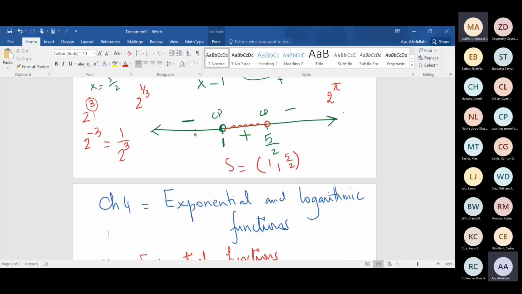This is what makes exponential functions non-trivial, because we allow the exponent to be any number. But if you want to allow the exponent to be any number, then we have to restrict the base. For instance, do you have an idea how much this stuff is going to be?